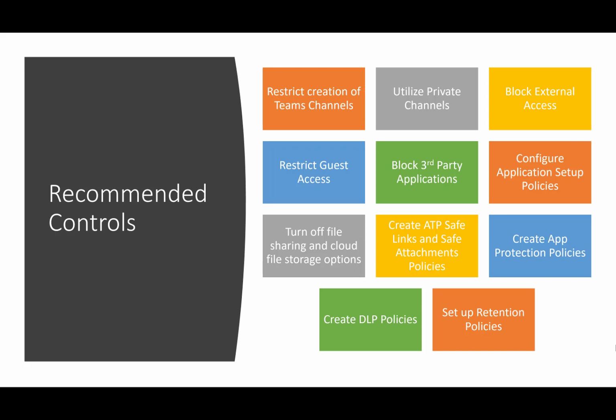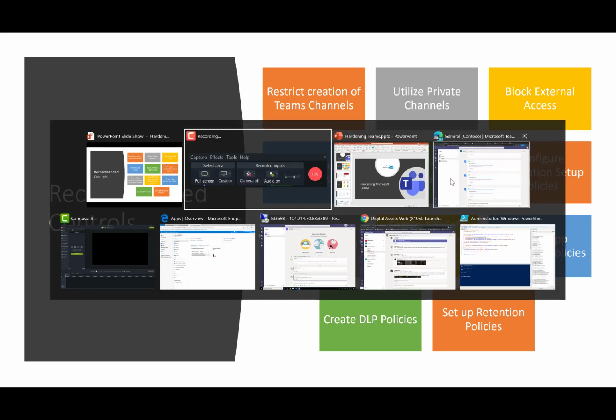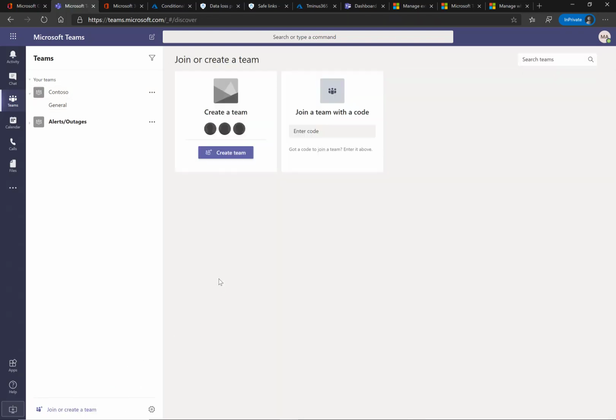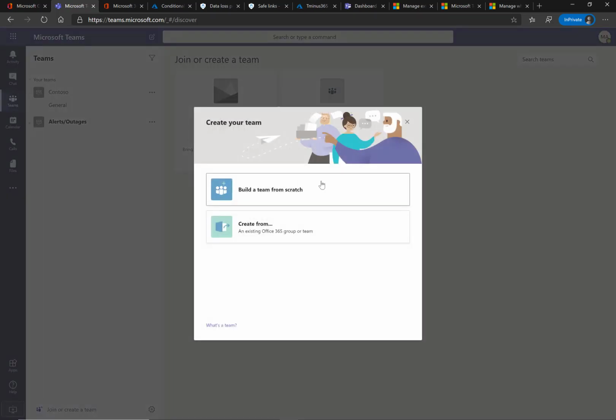So the first one here, restrict creation of Teams channels. By default, whenever you go into a Teams channel as an end user, you have the ability to come down here and click join or create a team. And when you do that, you can click create team and build anything from scratch or use an existing 365 group. So this is fine in general as far as a person coming in to just try to set up their own team.